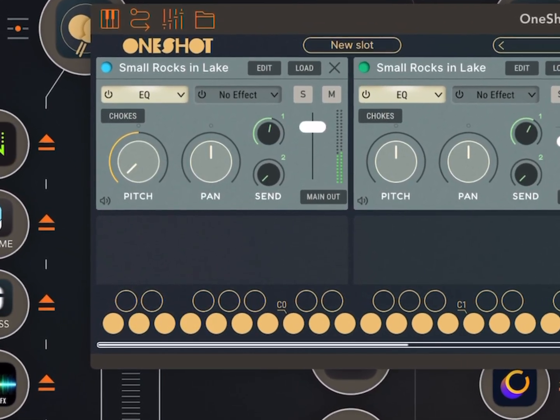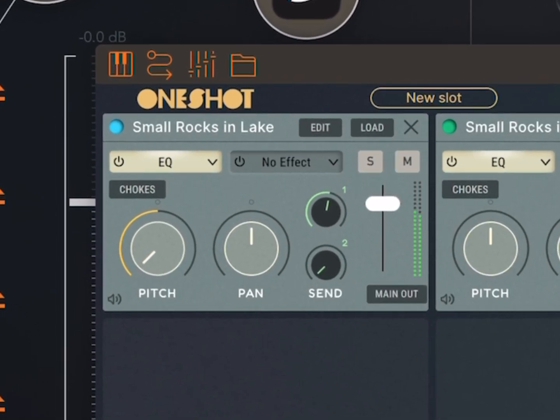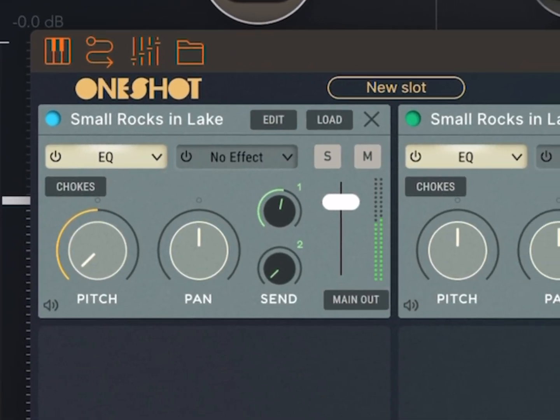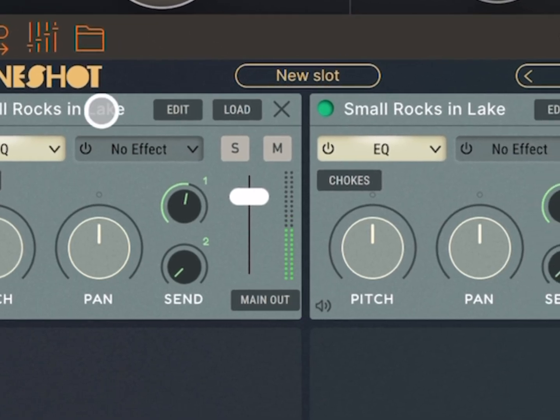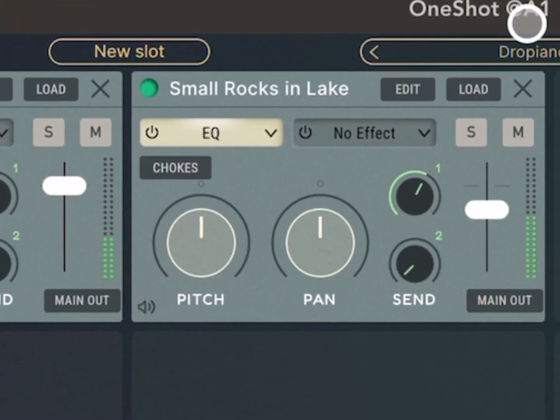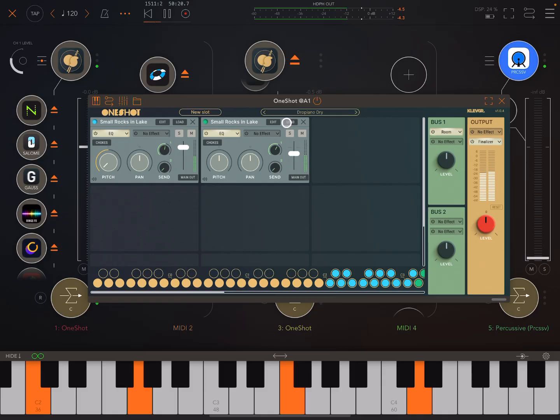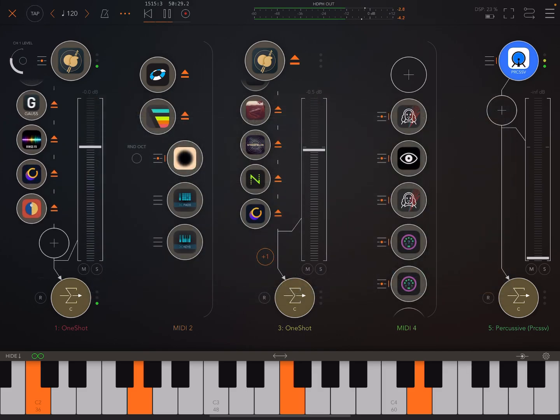Today I'm going to do a demo of the Forest preset pack for OneShot by Klevgrand. This is really cool actually. So here I'm just using one of the presets. I really love this one. This very kind of White Lotus, don't know if any of you are watching that, third series is out. The sounds in this are just perfect for that. Now, there's a lot more that it can do than just this, but I'm just going to start with this little example. Been playing around with this.